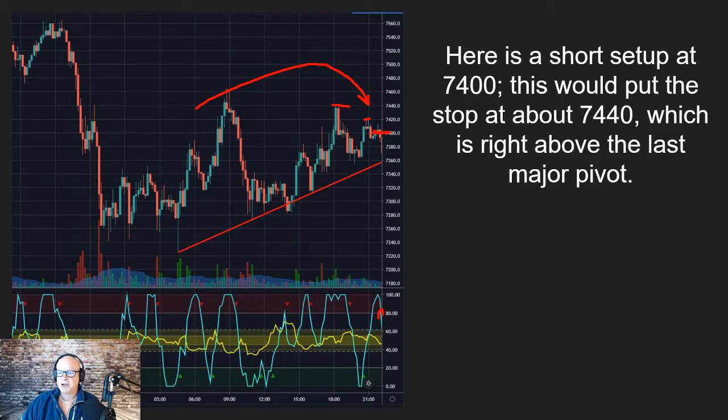That would put the stop, if we use the same stop as what we just talked about, at about 7,440, which is going to be just above that level. Now that makes me sometimes a little bit nervous because, as we'll show later on in this session, a lot of times when you put a stop behind an obvious pivot like that, many times you can see one final little burst of volatility before it takes off. So be careful with that, but at least it is above and beyond that level, which is, I think, important. It's not a no man's land.